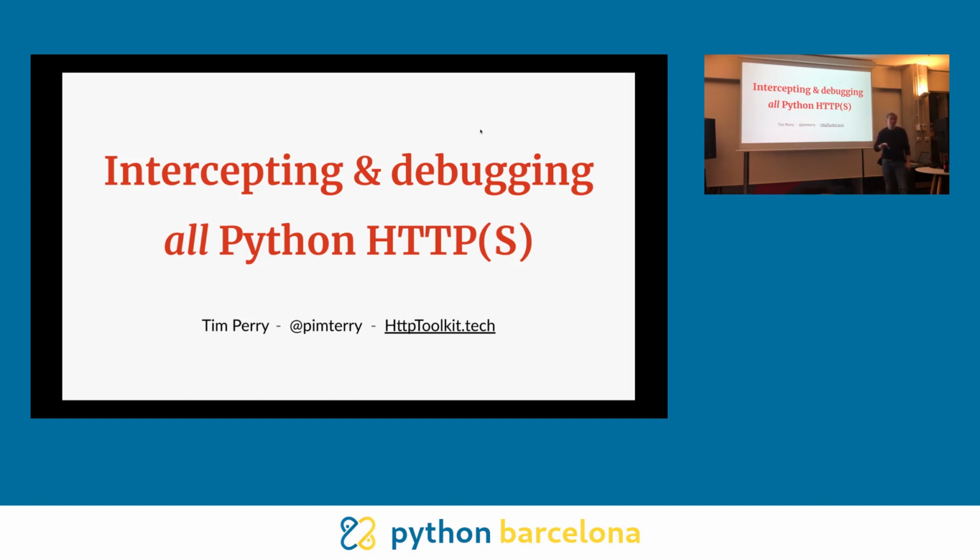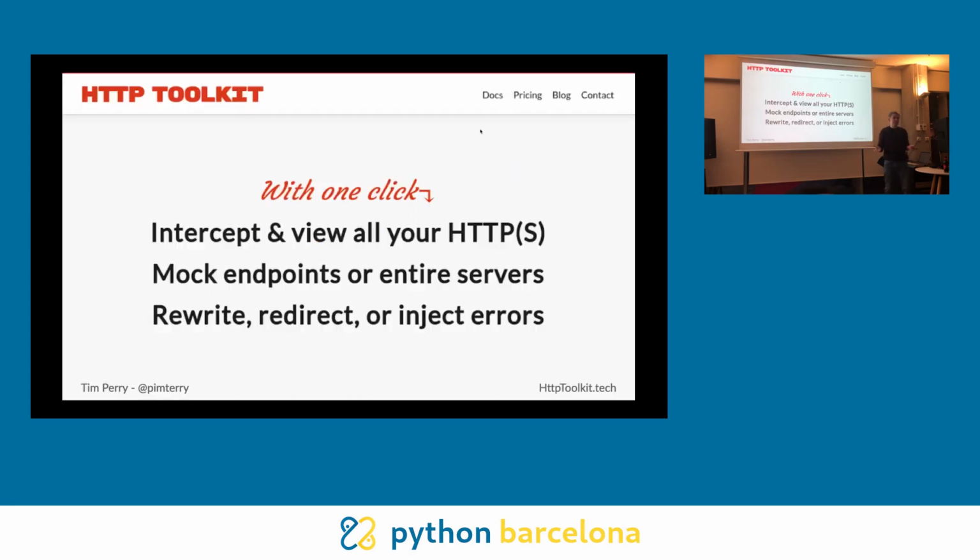Partly an excuse to just look at how some low-level details of HTTP and Python work internally, play around with some of that, and partly just quite cool. It's quite fun being able to play around with a lot of this stuff. So to start with, HTTP Toolkit, what is it? It's an open source cross-platform debugging tool that I've been building. It lets you interact with and capture and see all HTTP and HTTPS.